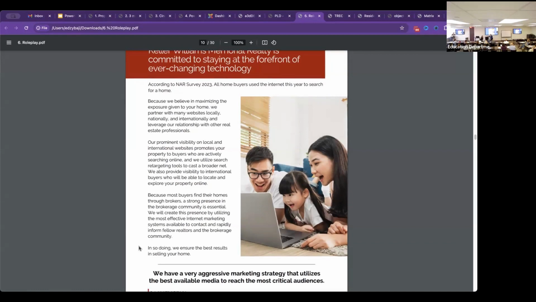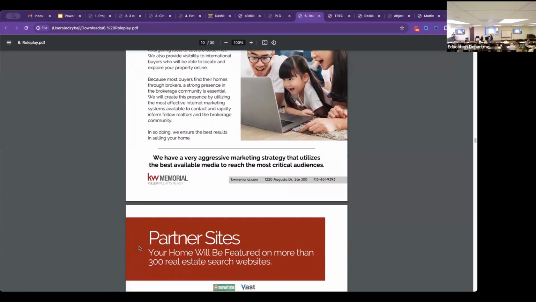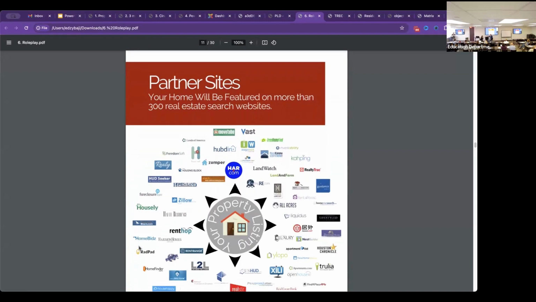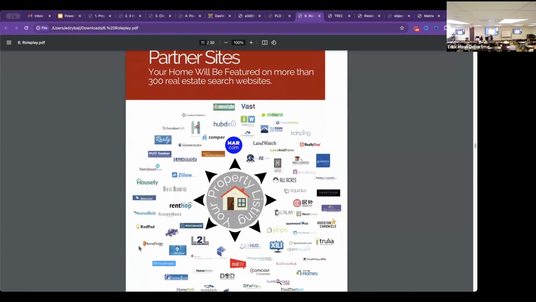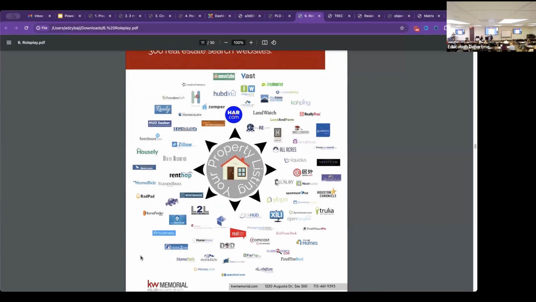Now, I have implemented all of that in my marketing strategy because we need to reach those web savvy buyers. And your house would definitely benefit from having the best web positioning in the Houston area. Here at Keller Williams Memorial, what we do is promote your property on over 330 websites. Basically, we're going to promote your property with a local, national, and international online presence. Makes sense? Perfectly.